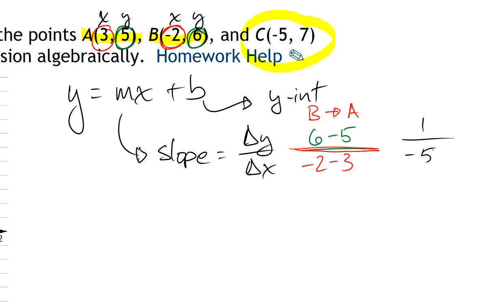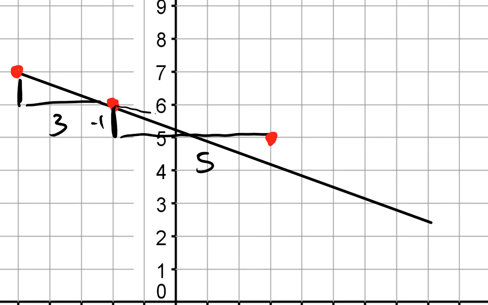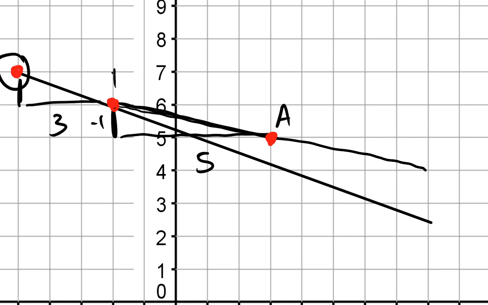And I realize now that I'm doing A and B, which is actually this line right here. So what I'm going to do is find the equation of this line, and then I'll plug this point in. Because I forget, this was point A, this was point B, and this is C. So I'm finding the equation of this line and then verifying that point C is not on it. Point C is somewhere above it.